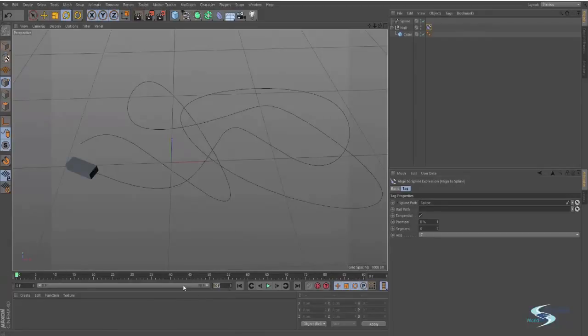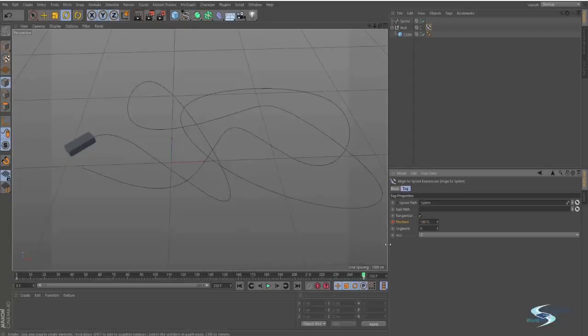Let's just increase our timeline, so 250, drag this to the end like this. Then I want to only animate the position. So what I can do is control click on this little icon, move to the end, set this to 100%, and control click once again, and that will have created 2 position key points for only this attribute. If I were to click this button, I would be creating keyframes for all the other options as well.